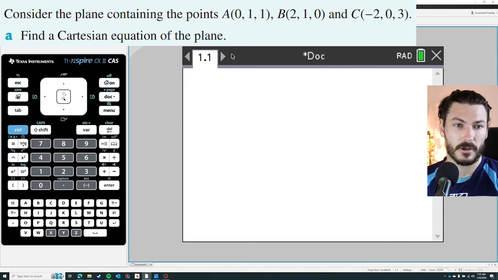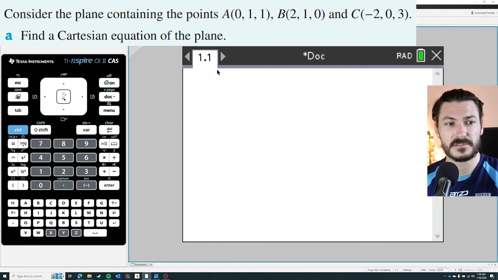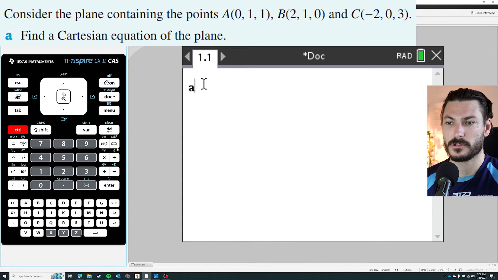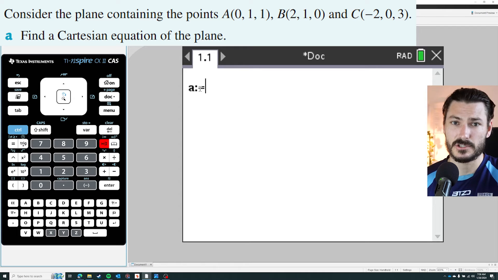For now I'm going to go through this really quickly. First I want to define the position vectors a, b, and c. So a, control template gives me this colon with an equals. This is your definition symbol, so whatever I put here is what a is going to be defined as. So I'm going to define a as a matrix.